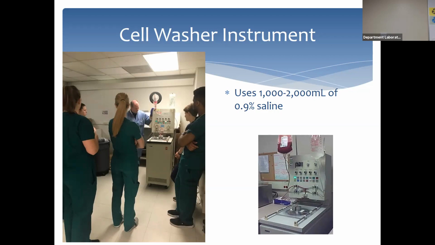Here's a close-up here. Here's where your donut is, here's your donor unit, your saline, and then here's your sensor in the middle, and here's all your adjustments. You can tell it how long to wash, how much saline to use in each wash, and you have some lights here that'll tell you, okay, this setting is done, I'm ready to go on to the next one. You have to manually tell it that it's ready to continue.